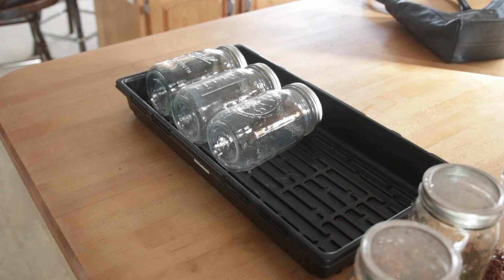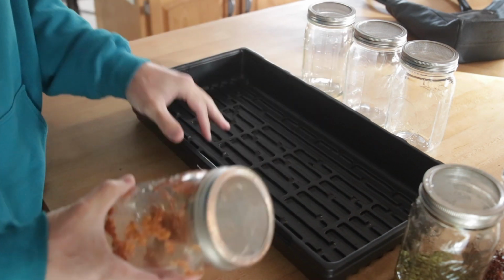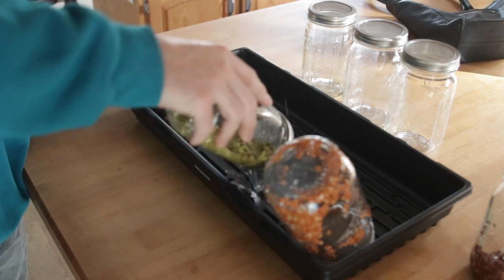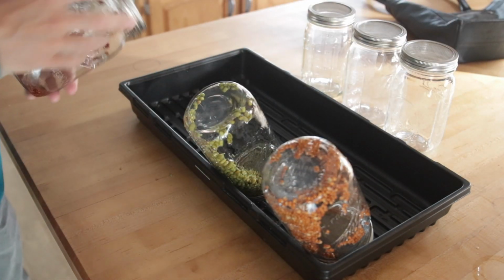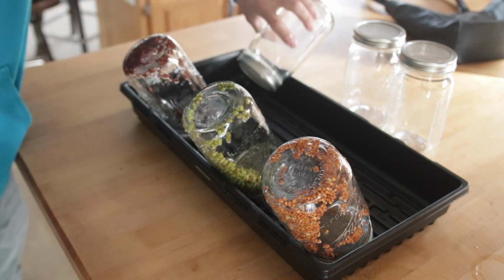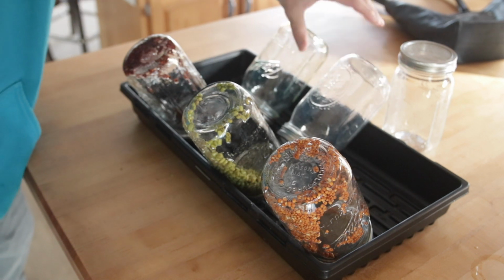It's got all these little divots which are kind of perfect for the rims of your Ball jar to just get stuck in. So I go like this, and I have 3 on one side, and then the other 3 that are now soaking will be on this side. And each day I just take them out, dump the water out of here, clean it out, and then I put them back in, and I keep them in a corner out of direct sunlight.